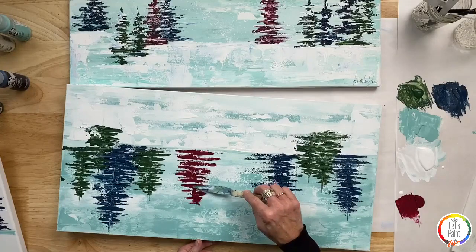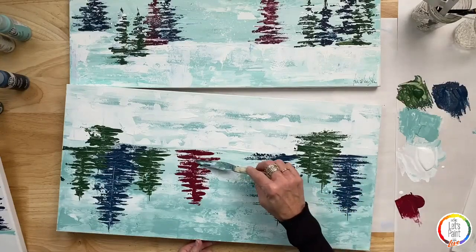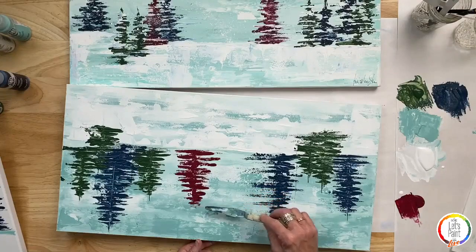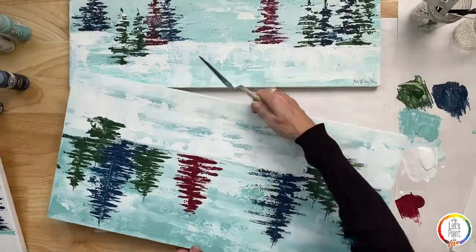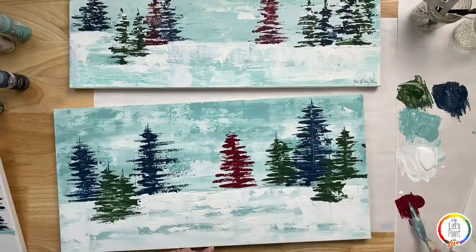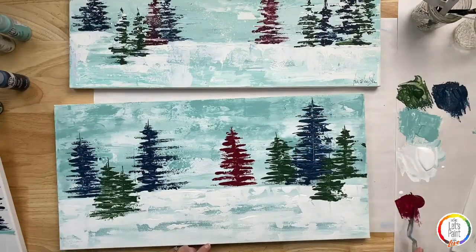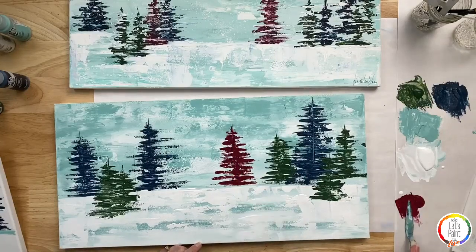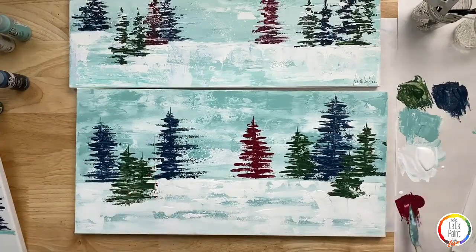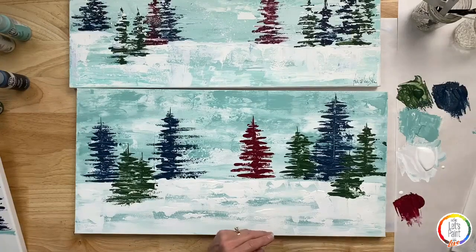And then I'm going to, again, kind of define the center of the tree by just shorter applications with the same technique of the palette knife. Flip that right back around, maybe a few more, and then a few little ones for the top of the tree. And then still that really, really detailed top, just with the edge of the palette knife. And then I'm going to sneak over here, one more tree in this beautiful berry wine.